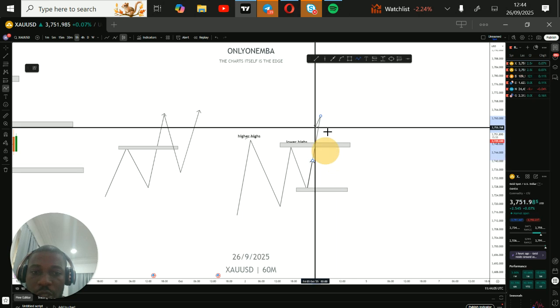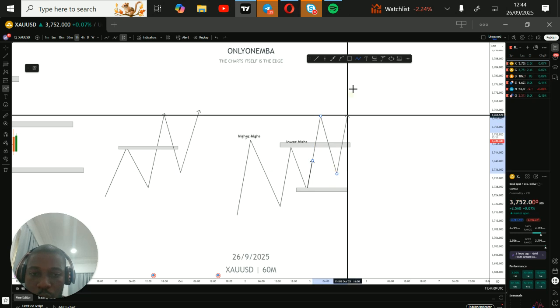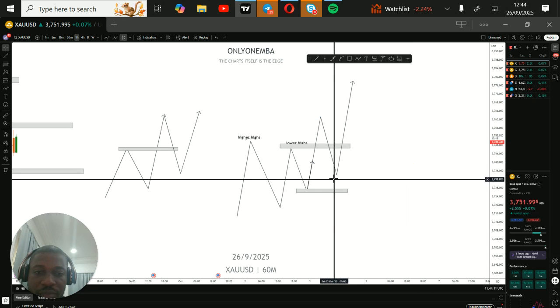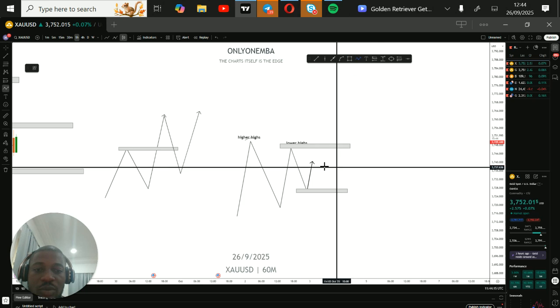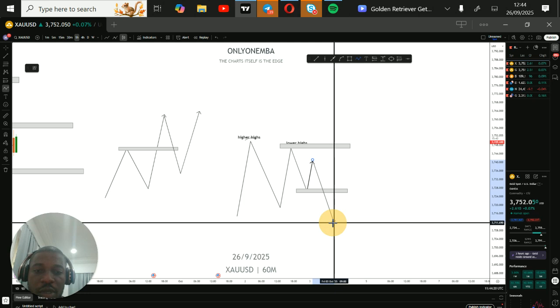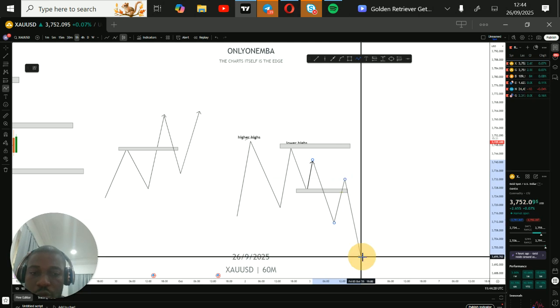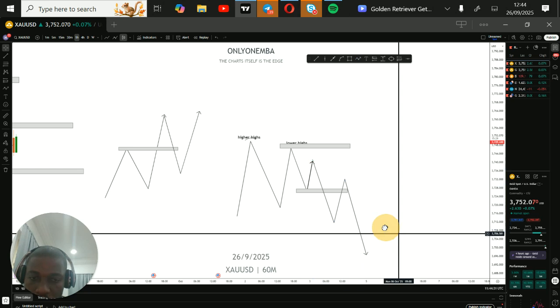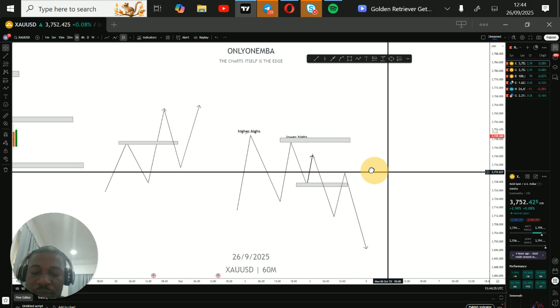To a pullback, like a correction or retracement, to confirm, then we buy, right? Then the other way around: if the market couldn't go anywhere and breaks this point, we have our lower low. Now the market has given us that, yes, sellers have taken control. Then we're waiting for what? A pullback to do what? To continue lower. You understand? Now we have our lower highs, lower highs, lower high.